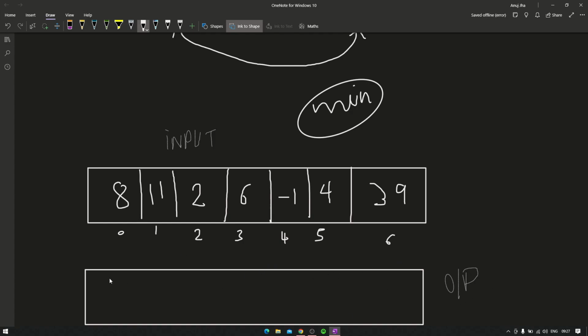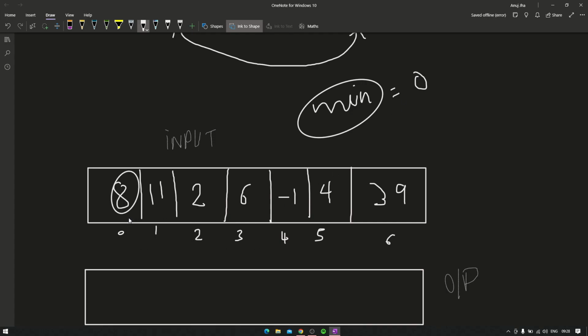Okay. So what will happen here is that first in minimum I will put 0. It contains the index of the minimum element, the smallest element in the array. So let's consider 8 is the smallest element. Although I know -1 is, let's keep it 8. So let's first keep 0, means 8 is the smallest element, so we will keep 0 here because it says index. So we start by keeping 0 in its place.